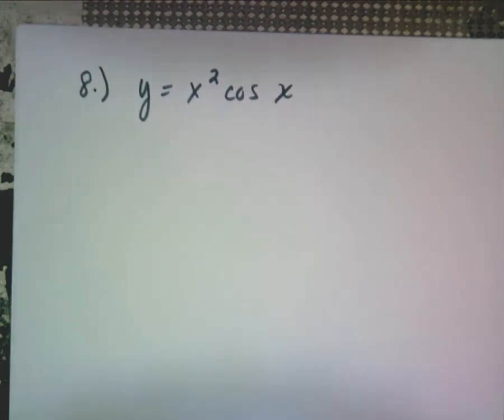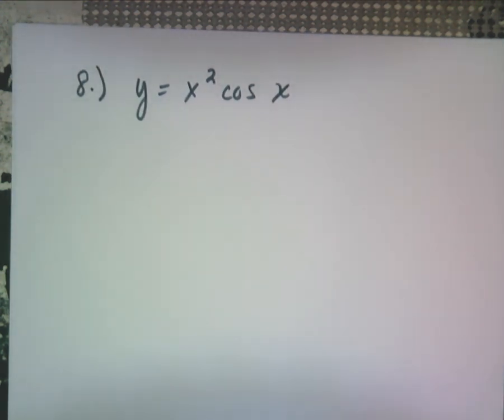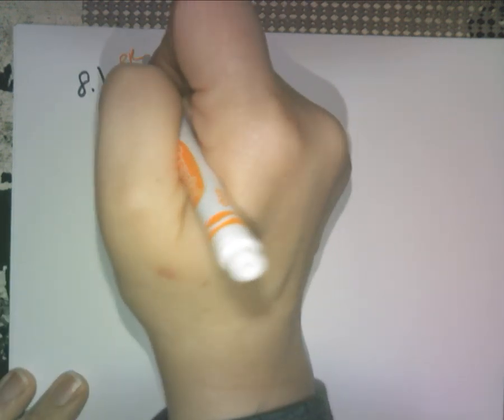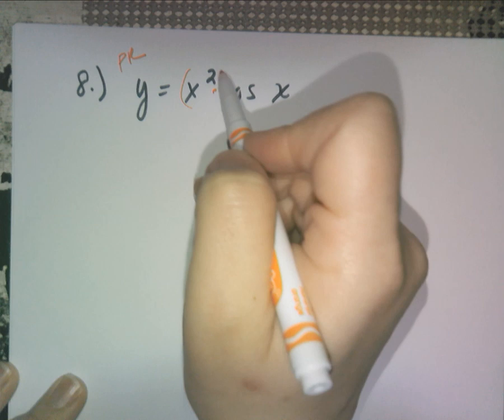What are you going to do on this one? You're going to use the product rule, right? How do you know this is a product rule and the other one wasn't? Because it's an x squared, or if it's got a monomial in front that's not just a coefficient. The coefficients tag along. This is a monomial, so you are going to have to do a product rule here, okay? So we'll separate it like that.